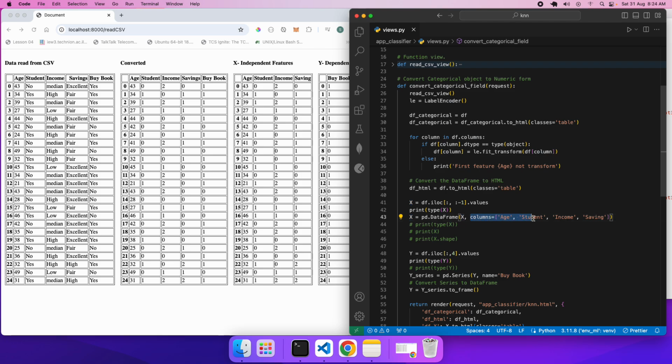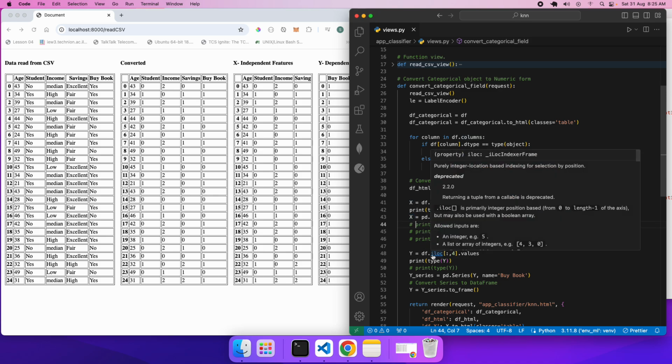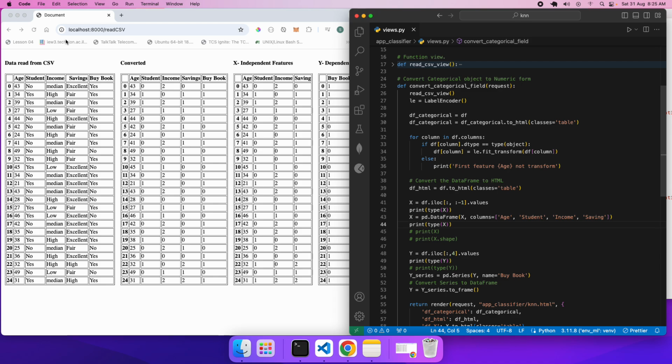And second, if you notice over here, you are passing a list of columns, because a data frame is actually a two-dimensional matrix representation. For that reason you write age, then student, then income, then saving. These are the columns that you are going to put forward over here, and be very careful, it is in the plural form, columns, because the data frame is expecting multiple features. That's the reason it's in the plural form. After doing this, you will get the resultant output in the form of a pandas data frame. So you can just go and run this particular code.